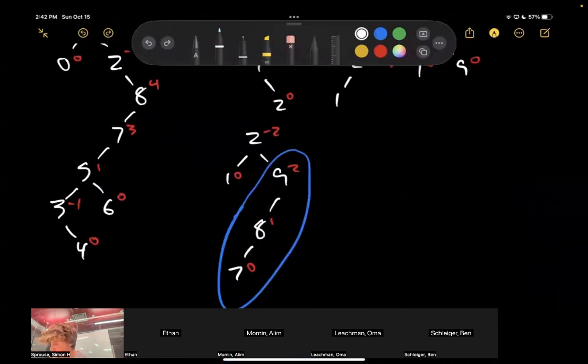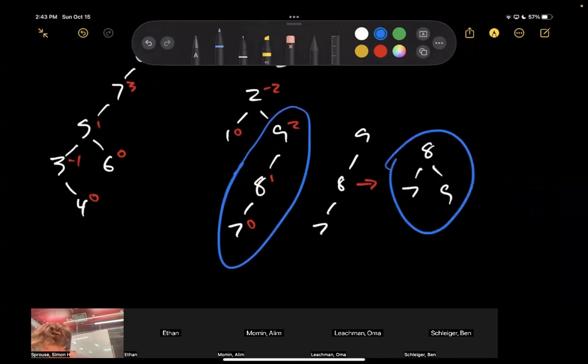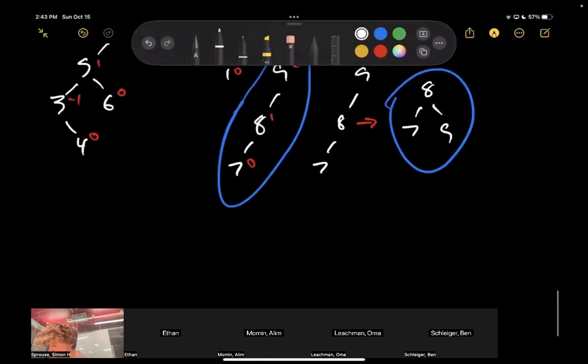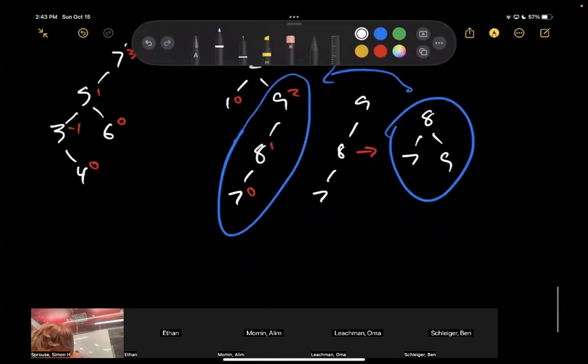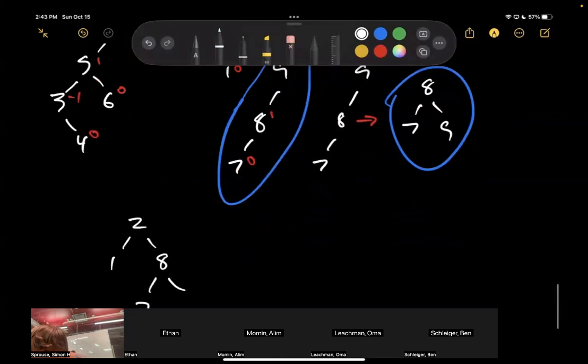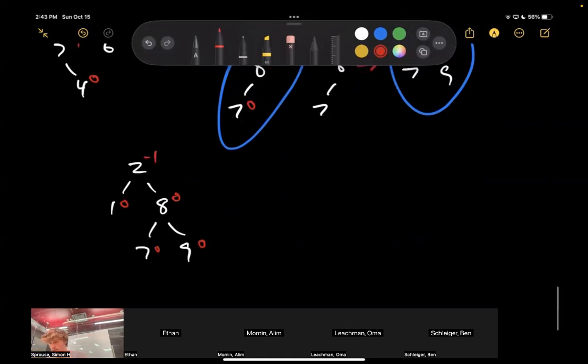So looking at the nodes that are in this blue circle that I drew right here, we've got 9, 8, and 7. We've defined that when we see this subtree, we're going to fix this by doing a single right rotation, which is this. And essentially we're just going to plug this subtree right back in to where it was. So now I'm going to rewrite the tree. The other nodes don't change, by the way. So we've got 2, 1, and then 8, and 7, 9. And then quickly computing the balance factor here, you can see that this did the trick. So now we're balanced again.